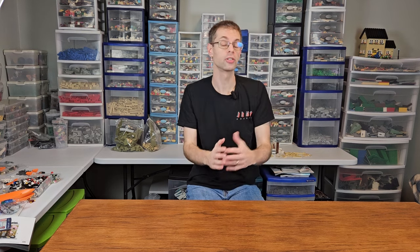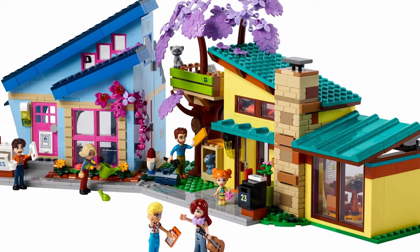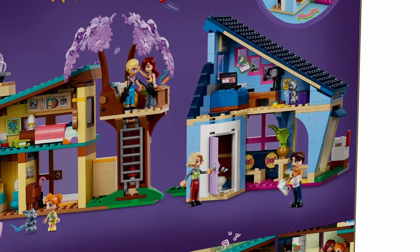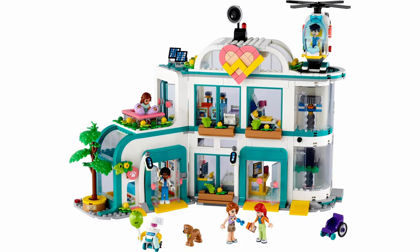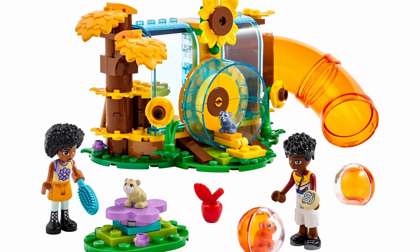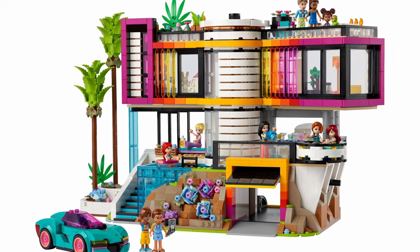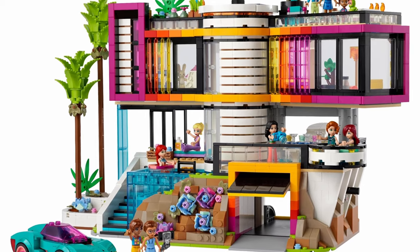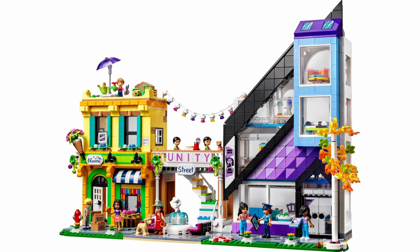Not only is the Friends line introducing us to some new pieces, but it's also giving us some fantastic sets. It could be that I have two daughters and this makes it easy for me to highlight the Friends theme, but I think these sets are really engaging. One set that jumped out to us was Ollie and Paisley's Family Homes, which feature unique architecture and new pieces — however, it looks like both families will be sharing just one bathroom. The hospital and shopping mall sets are both well done and reminiscent of prior sets of the same subject matter. But the hamster playground elicited a squeal of delight from Autumn, and the massive Andrea's Modern Mansion drew my eye. The latter, in particular, is a unique design unlike any LEGO set I've seen before, and its curb appeal reminds me of 2023's downtown flower and design shop.